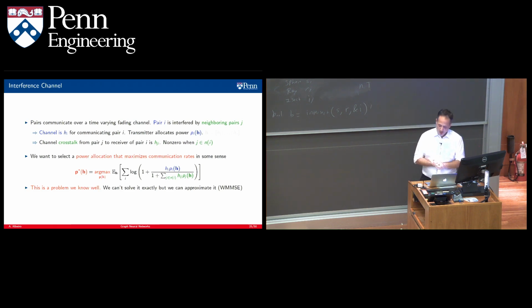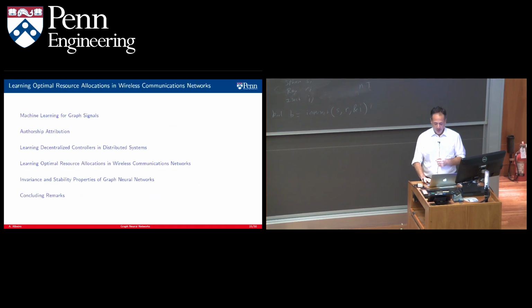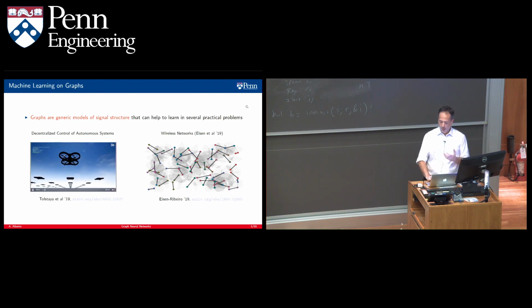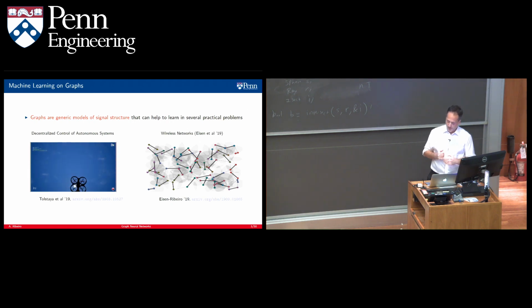Well, I am now going to try and describe this third system. But I am 20 minutes into my talk, so maybe it's time that I try and summarize things a little bit. What I'm trying to do, guys, is machine learning on graphs. And for those of you that didn't arrive on time, this could be solving problems of authorship attribution, recommendation systems. So there are plenty of problems where I would like to do machine learning on graphs.